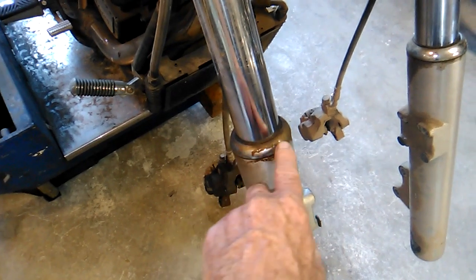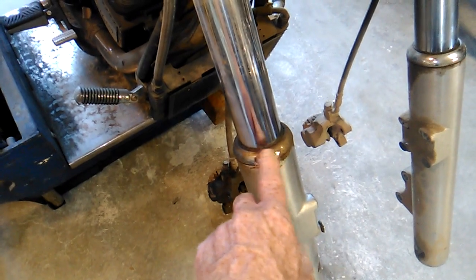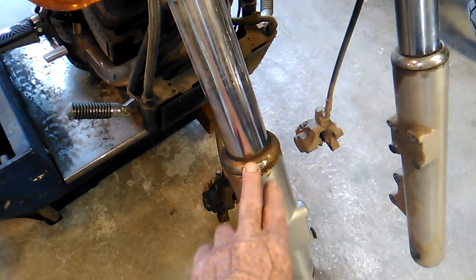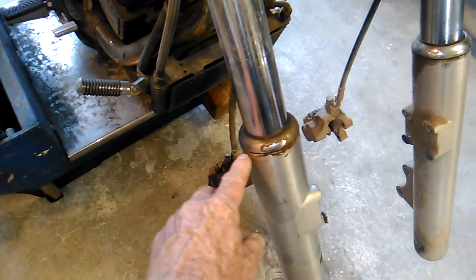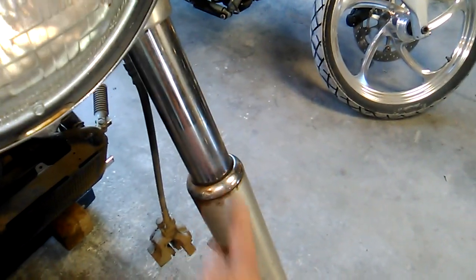To get this cap off, you have to go in here with a tool and break it loose. It's just held on by an O-ring, but when these bikes get old, that O-ring dries out and hardens up, and sometimes these are a real bear to get loose. So we're just going to go in here with a hammer and a screwdriver, see if we can knock it loose and get this upper cap off.